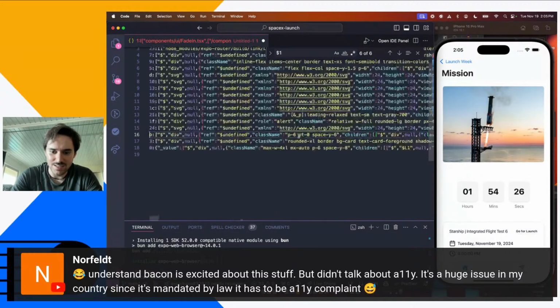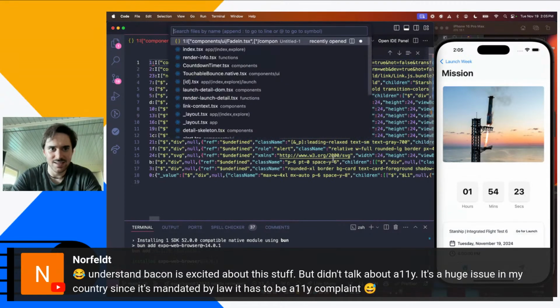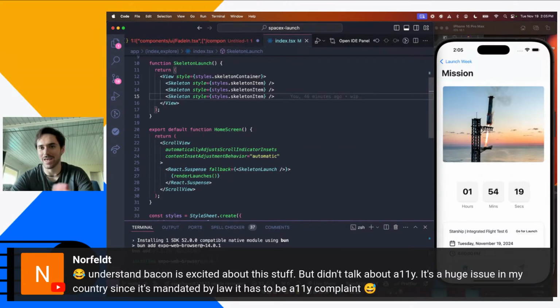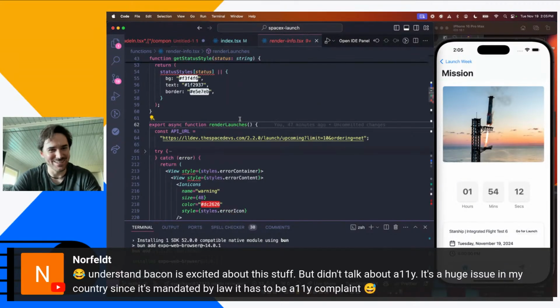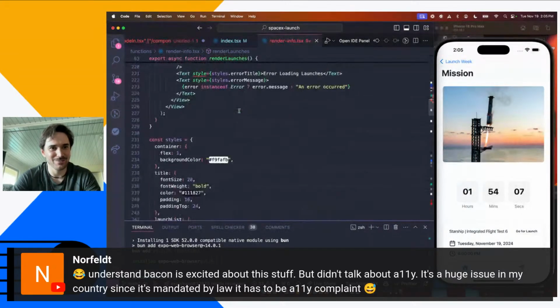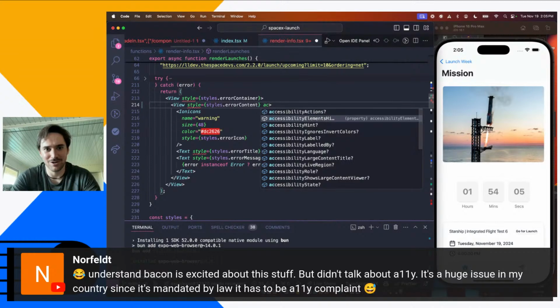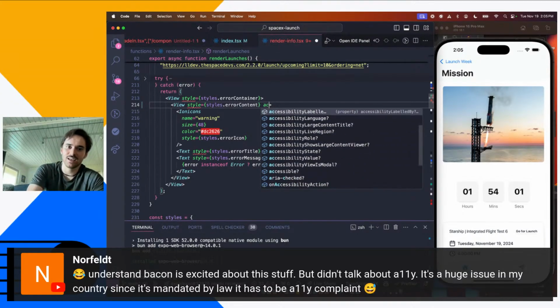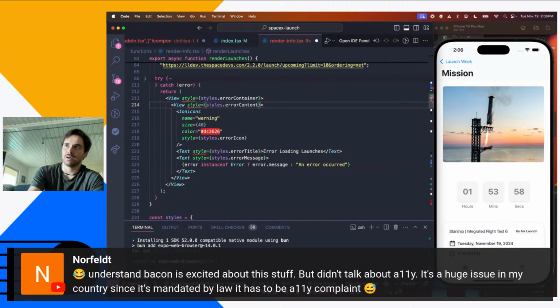So what this means is that we can pass any accessibility props that we want to them. There is no issue with any of the accessibility. You have all the same accessibility that you have today. I should have said that earlier. I'm sorry. But yeah, inside of our server component here with use server, you come in here, all this works. Every single prop that you set up and instantiate, all that's going to be sent down. Same on the client side. So yeah, really no drawback. In fact, you can do more with it.